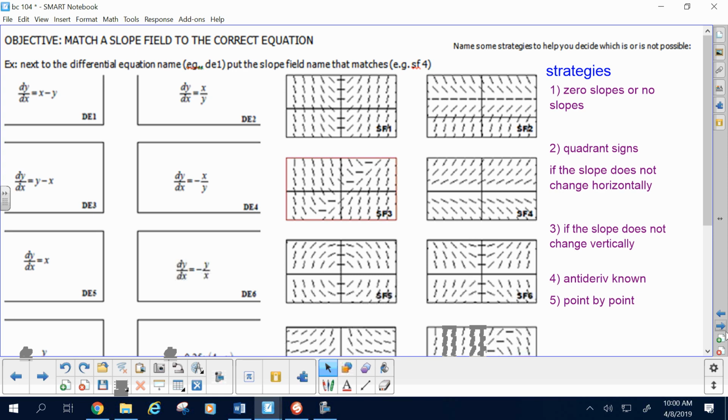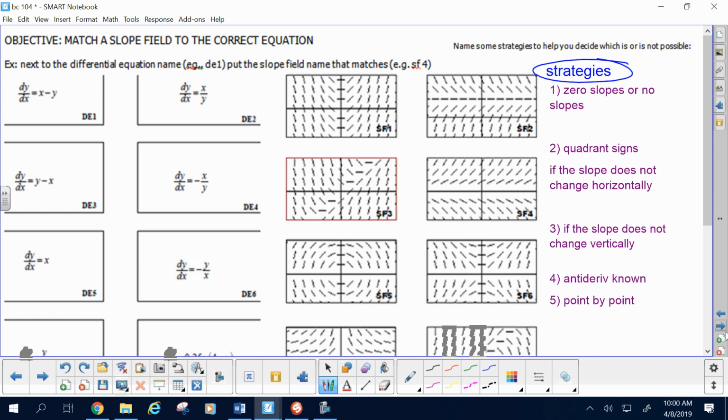Second thing then is it's very common on multiple choice. You'll do one of two different types of problem. You'll either try and match a slope field to a differential equation or a slope field to an original solution equation, right? So that's what we have on the back here. Would you write down these strategies, how you do this matching kind of thing. These are the strategies that I employ, and that'll save you some time as far as eliminating choices here.